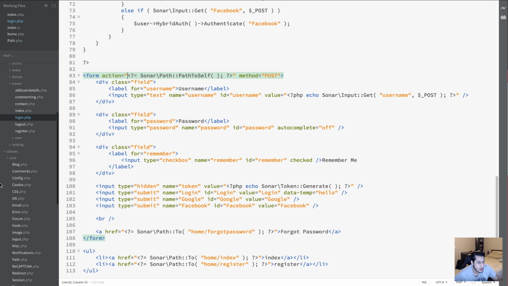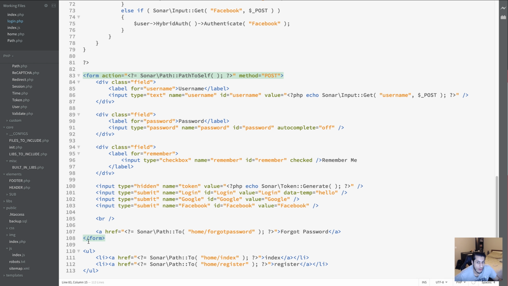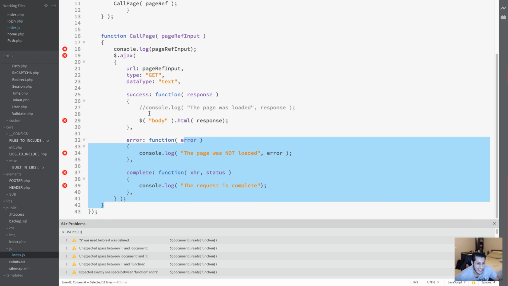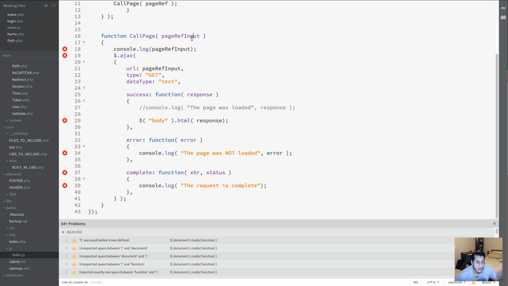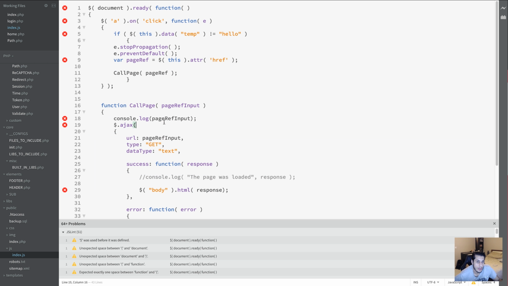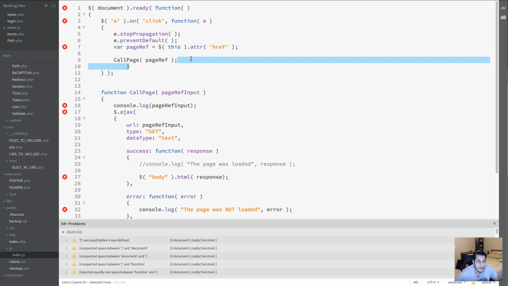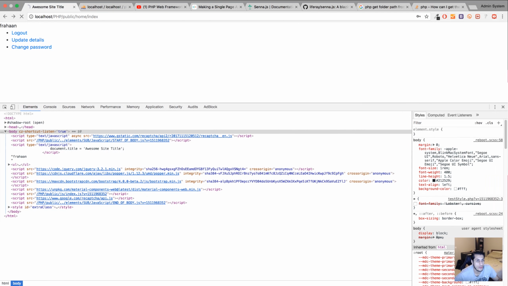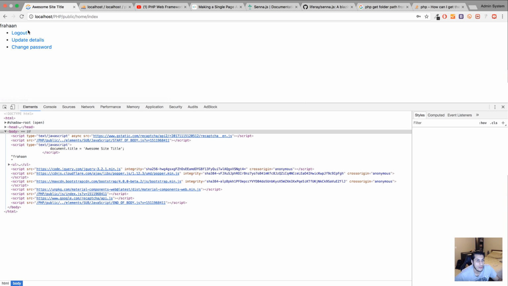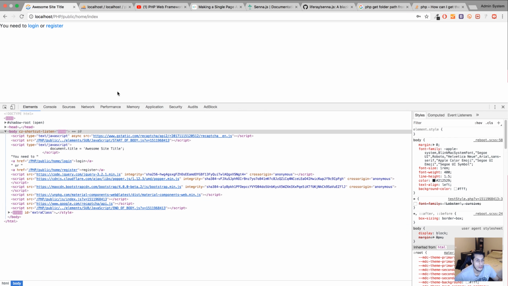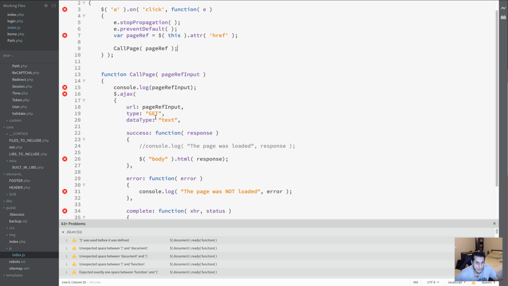Obviously, not all websites you'll want to be single page apps. A lot of the time you'll want the actual mobile version to be that. So we'll have something to actually disable this, so it can only be enabled when needed. But for now, we'll leave it as it is. See, that will still make it work. Login. Okay.